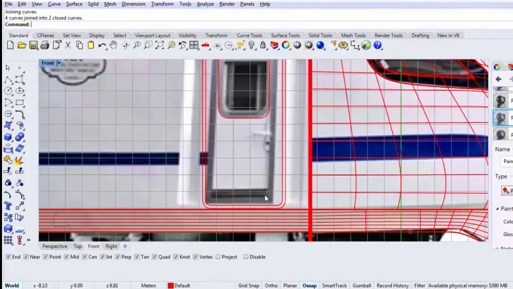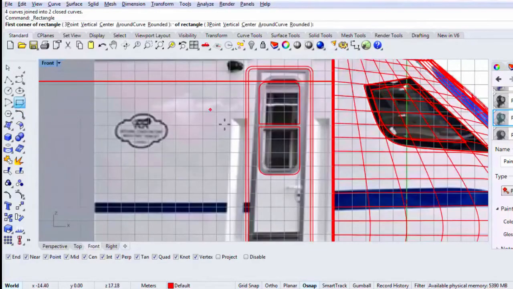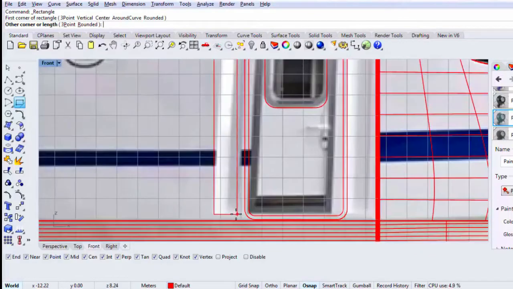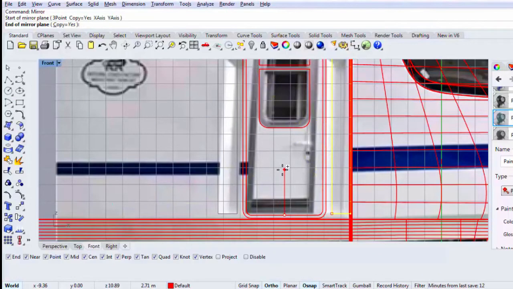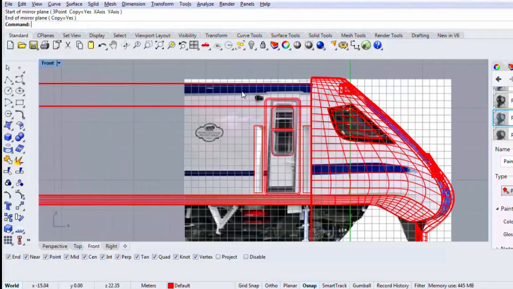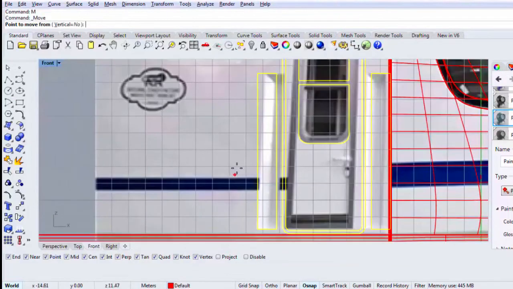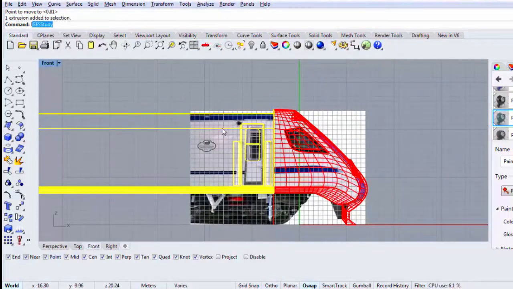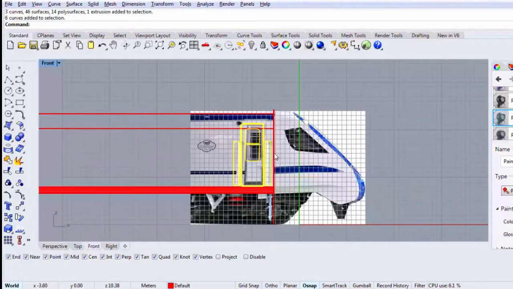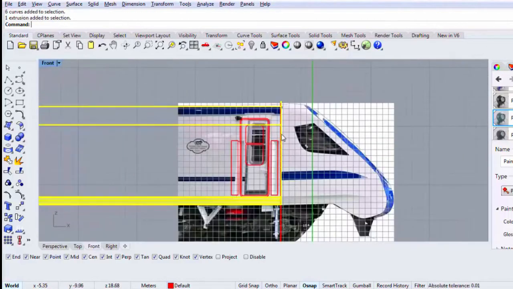This should be a door. Something, there is a handle. We won't be worrying about the handle right now. We'll be making a handle depth away this way. We'll be mirroring this to this point. Okay, I'll be moving this a bit outside this way. We'll be selecting this, isolate.